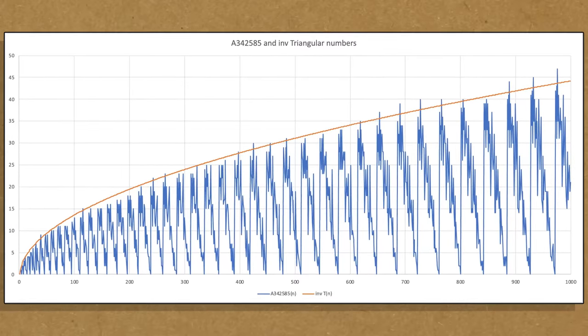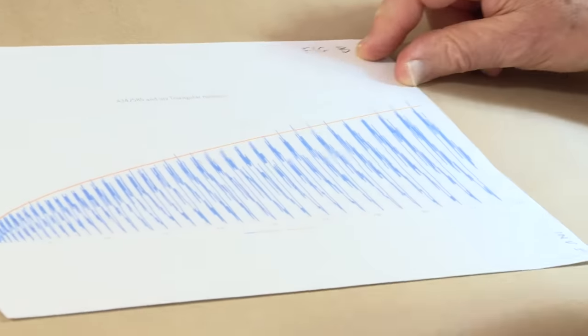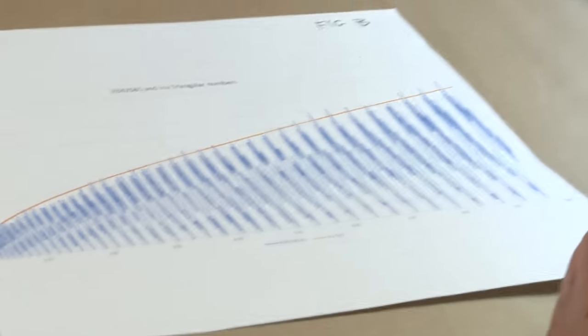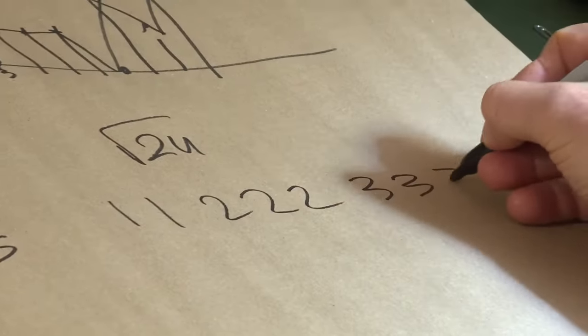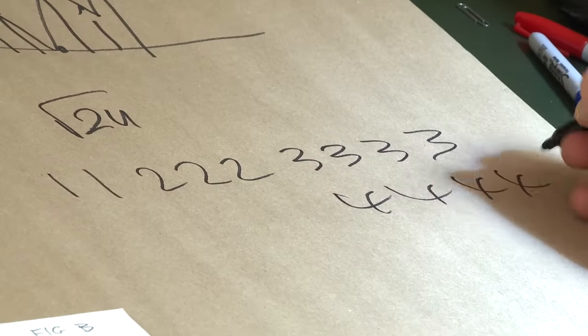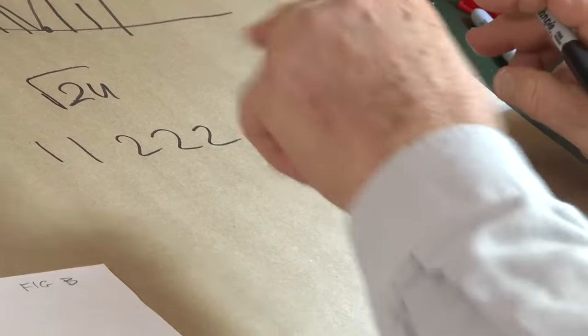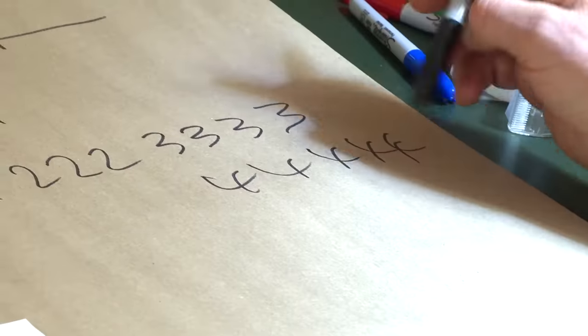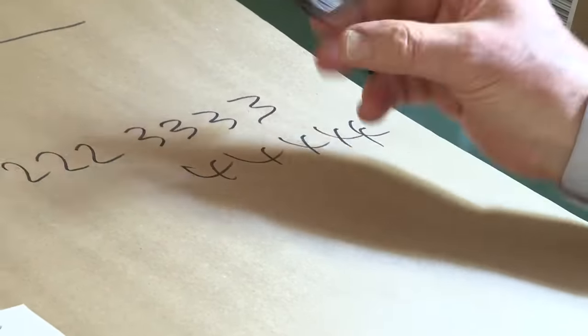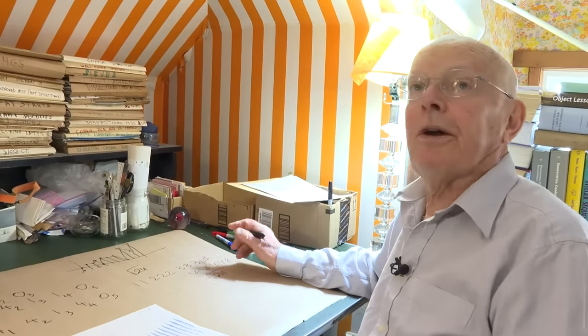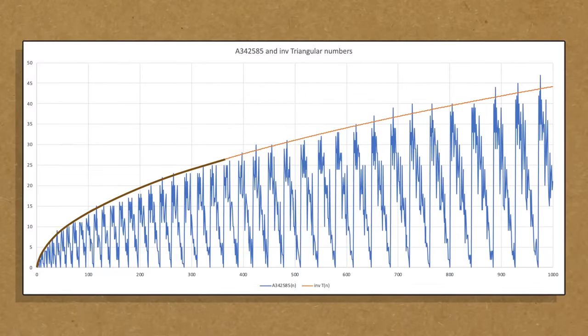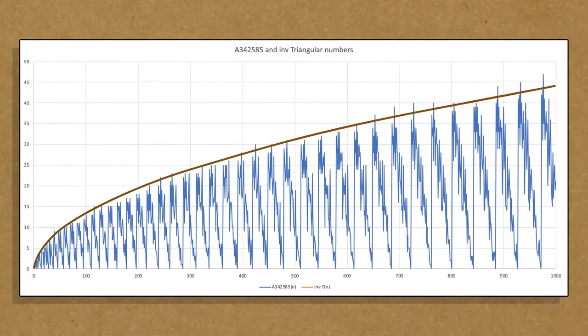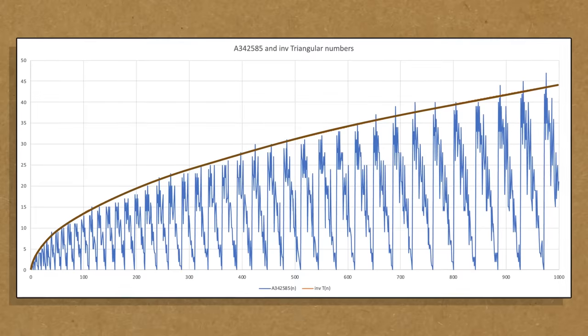And he noticed that if you look at the upper, the envelope of these points, it's about square root of 2n. In fact, it's a famous sequence. It's the sequence that goes 1, 1, 2, 2, 2, 3, 3, 3, 3, 3, 4, 4, 4, 4, 4. Where each number, 1 appears twice, 2 appears 3 times, 3 appears 4 times, 4 appears 5 times, n appears n plus 1 times. And it grows very like square root of 2n. And that's what he's drawn in brown here. And you can see it gives you a very good idea of how fast these things are growing for the first thousand terms.